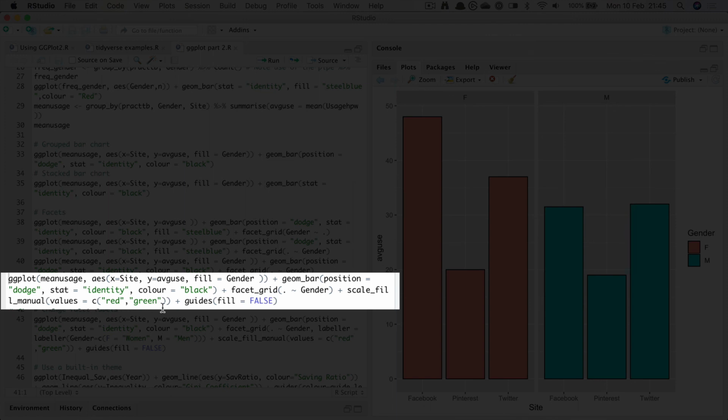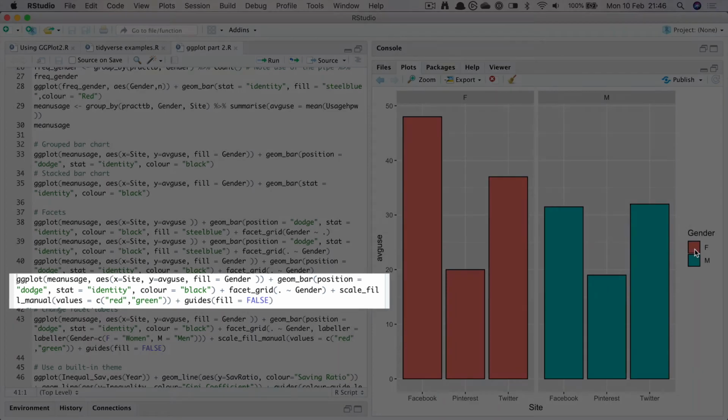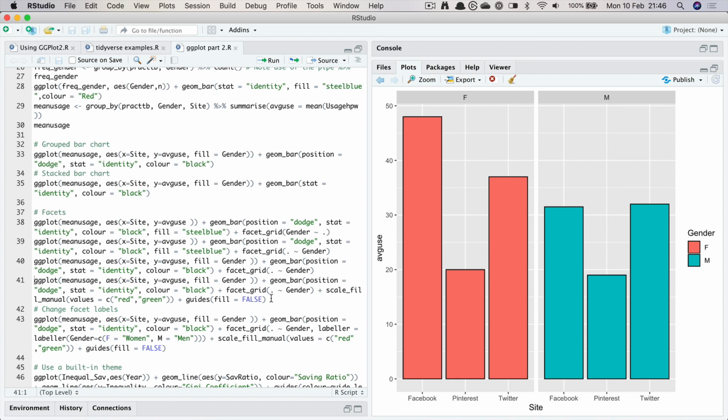As you can see, this is telling it to use these two colours, red and green, rather than the default ones. Obviously you can put any colours in there you like. So instead of filling the bars automatically, it's filling them manually with my chosen colours. Secondly, I've included this option here, guides, fill equals false. That will tell it not to put a legend. So let's have a look now at what we get.